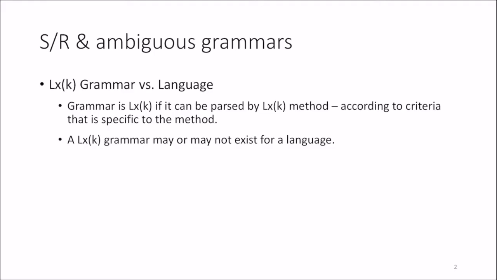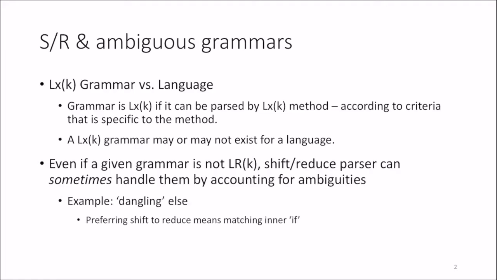versus the language. So if the grammar is LRK, it can be parsed by some LRK method, then a parser might exist for that grammar. But if I wanted to create a grammar for that language, that may or may not be possible. So let me give you an example.